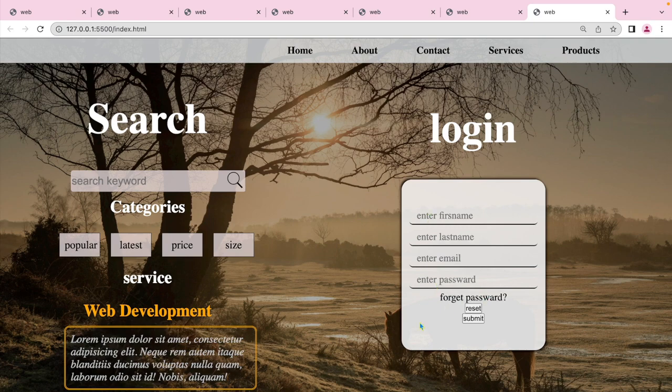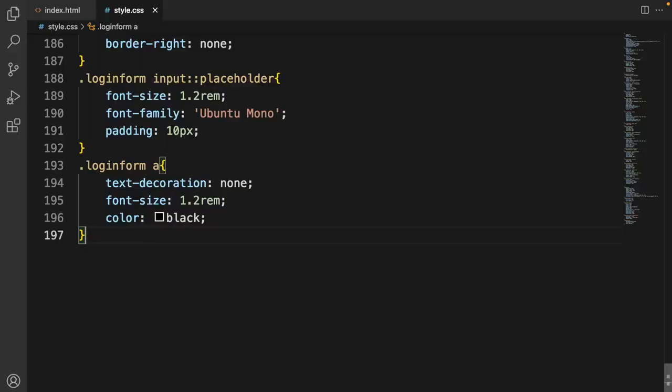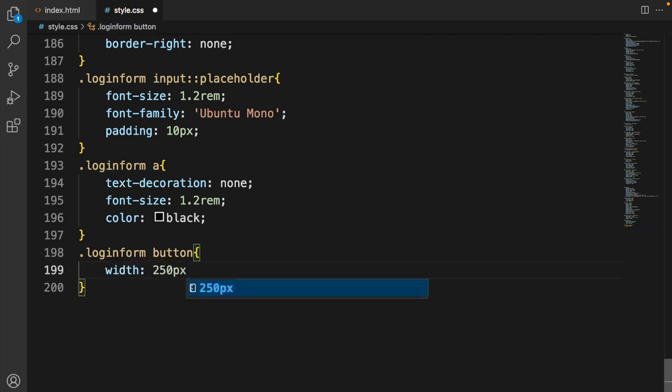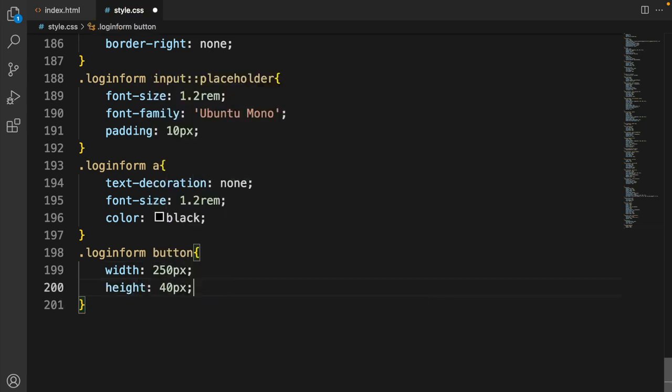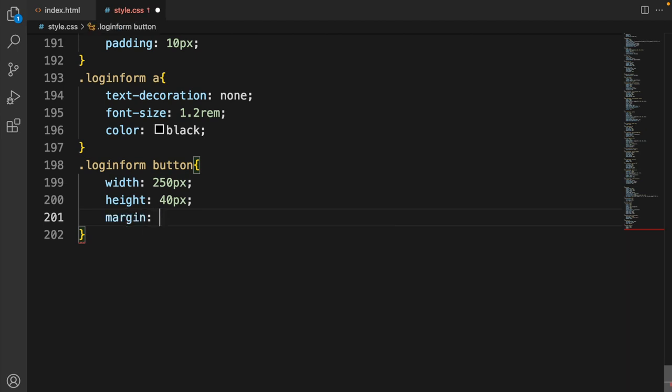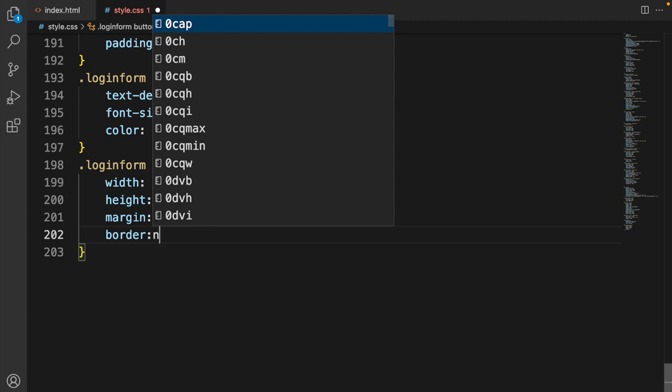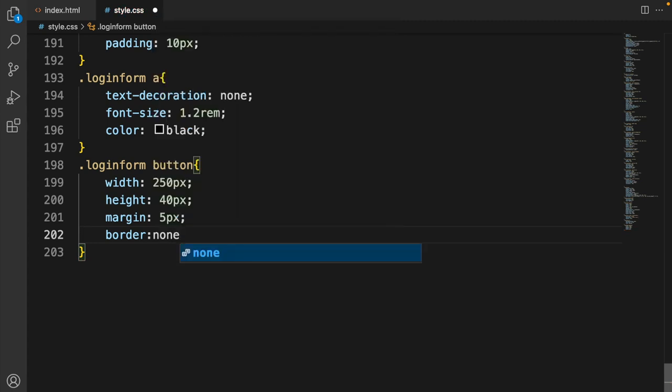Let's style them. So select the buttons. Width to 50 pixels. Height 40 pixels. Margin 5 pixels. Border none. Outline none.